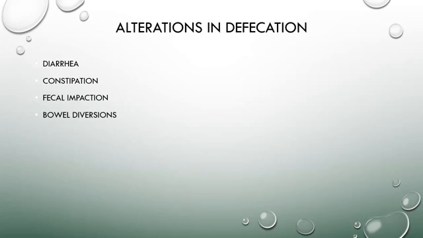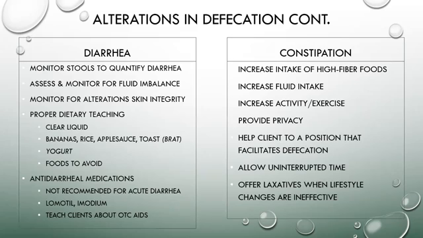And then fecal impaction. This occurs when dry, hard stools are lodged in the rectum and cannot be passed. You see this quite a bit in the older populations where we have to manually disimpact our patient. And I'm going to leave to your imagination what that means. And then bowel diversions. We talked a little bit about that, but I've got a video at the end of this PowerPoint that will go in great depth about that.